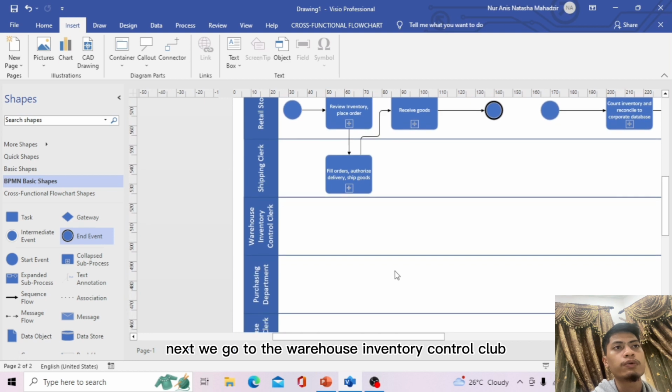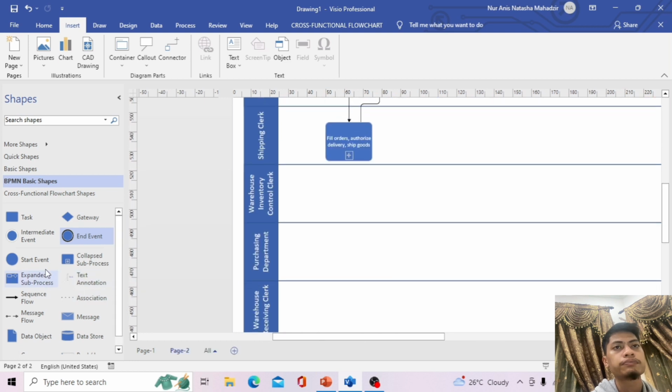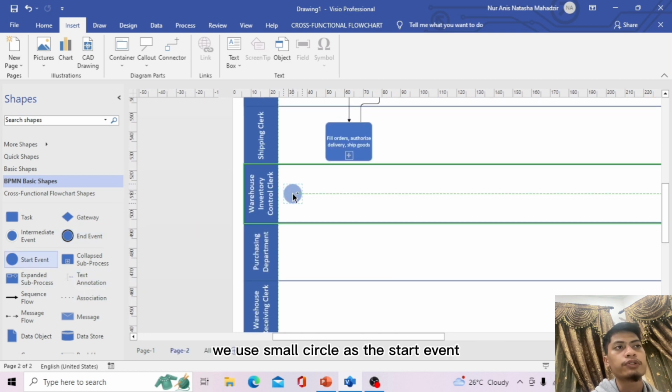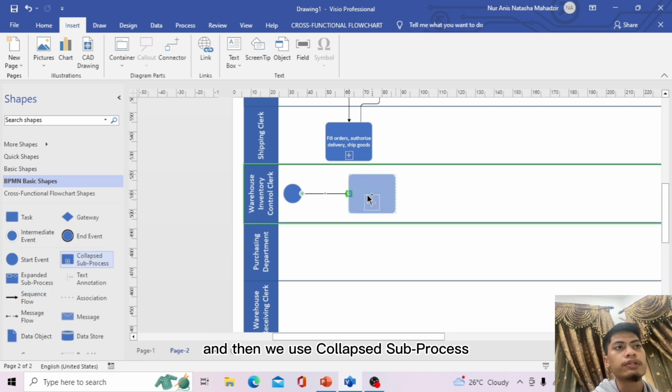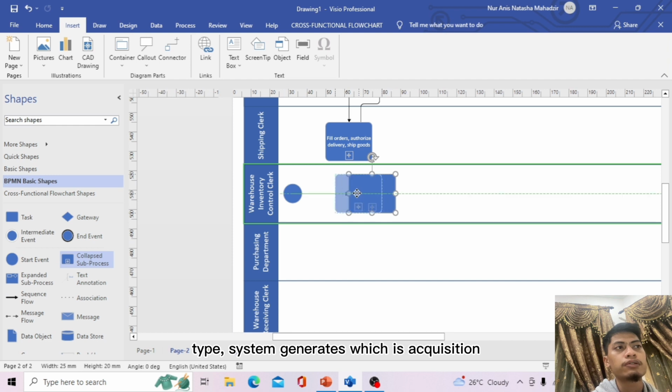Next, we go to the warehouse inventory control clerk. We use a small circle as a start event. Then we use sequence flow. And then we use collapsed sub-process. Type system generates purchase requisition.